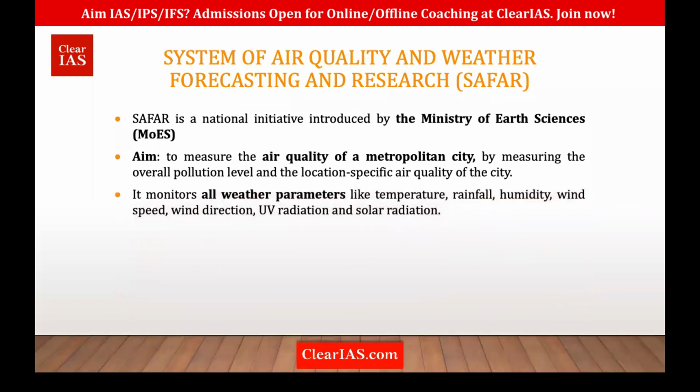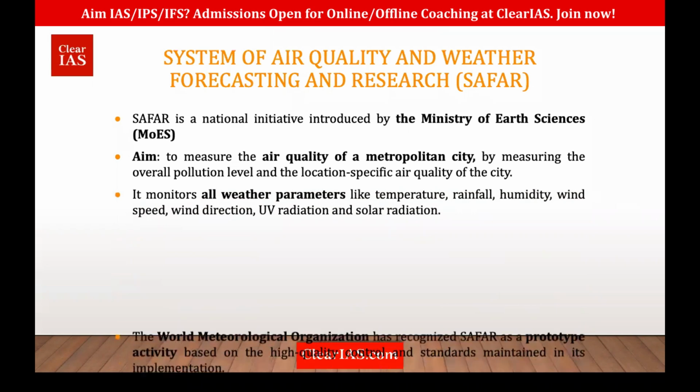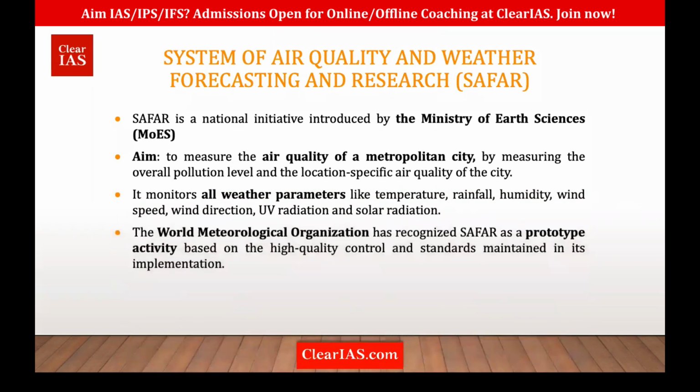For example, it monitors all weather parameters such as temperature, rainfall, humidity, wind, etc. Based on that, they measure the air quality standard of metropolitan cities and overall pollution levels. And remember, this is recognized by the World Meteorological Organization as a prototype activity. It is a successful prototype, and it has been recognized by WMO as high quality control and standards.